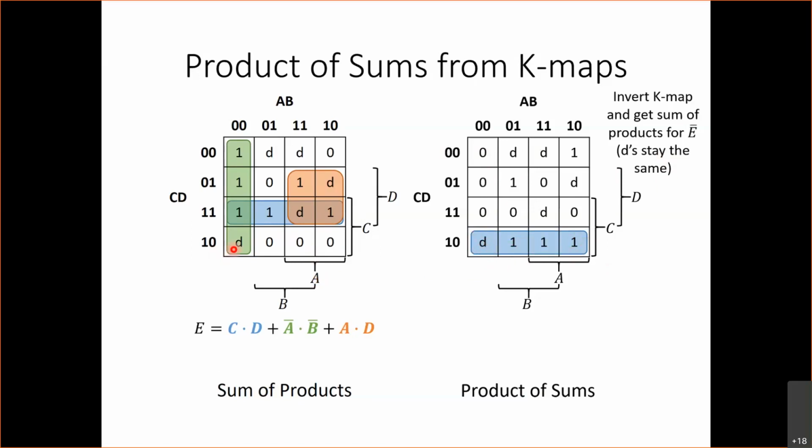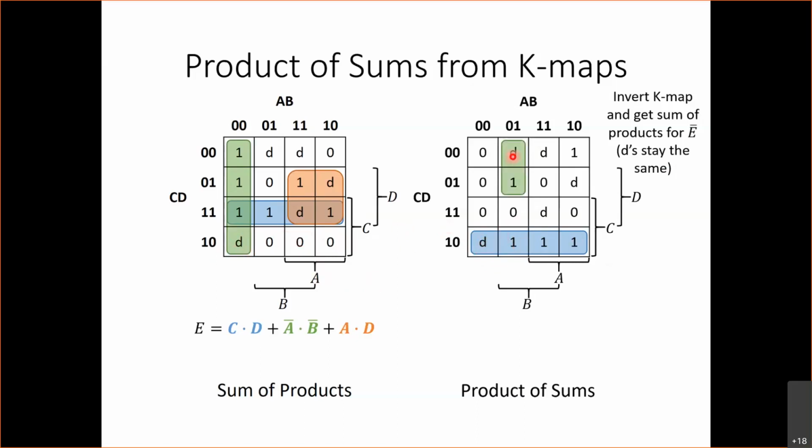So here, this D was useful when we were covering the ones, and it's also useful here when we're covering the ones in the product of sums, in other words, covering the zeros. Okay, so for this representation over here, we treated the D as a 1, but for the product of sums simplification, we're treating the D as a 0, because here it's a 1, which means in the original we treat it as a 0 as an original output.